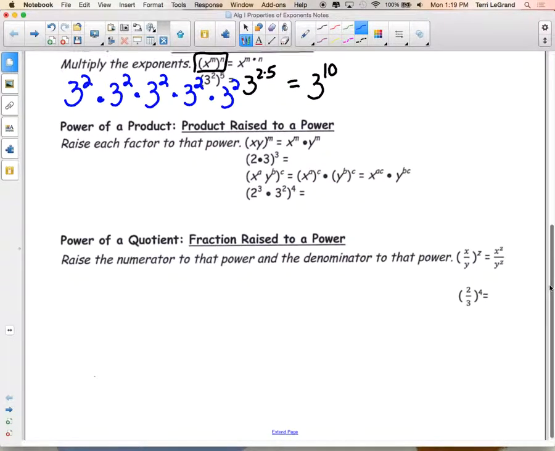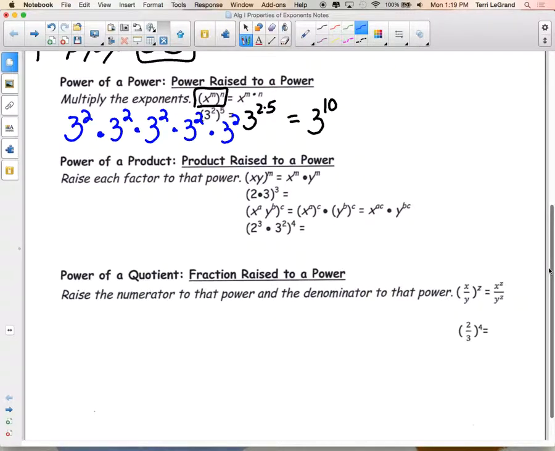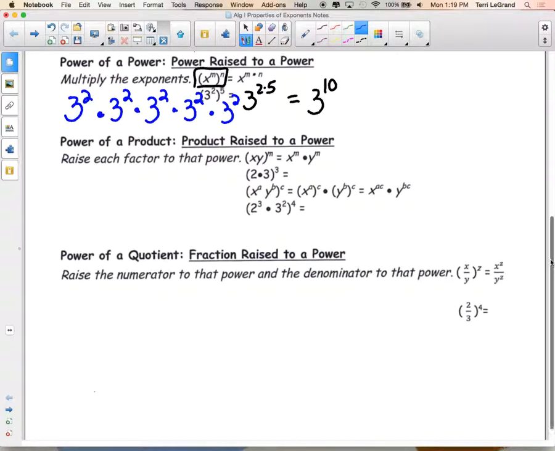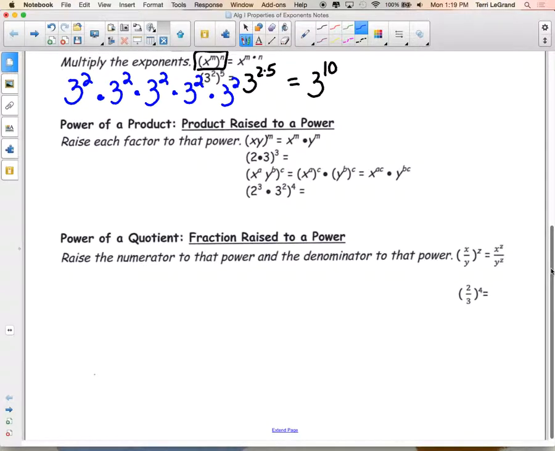Okay, no, for just that property, a power raised to a power, we said take the exponents times each other. Base does not matter in that case. How about the next one where we're taking the power of a product? What does product mean? Multiplication. So in other words, there's a multiplication problem, and it'll always be in parentheses when it's being taken to a power. A multiplication problem is happening within the parentheses, and that multiplication problem is being taken to a power. So would you circle that?